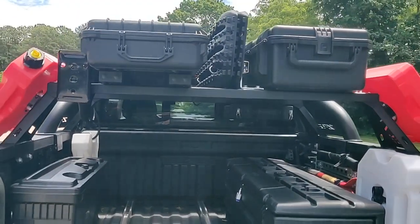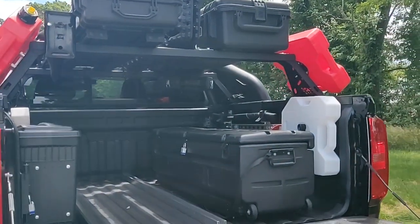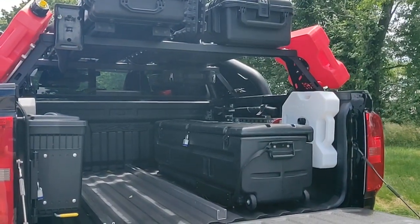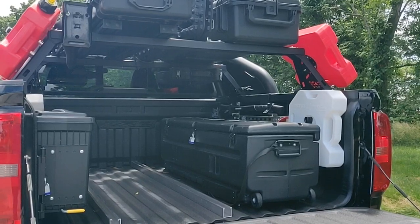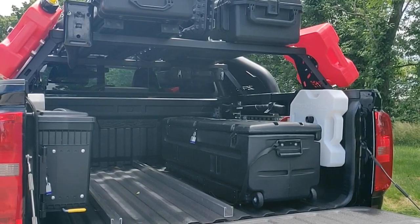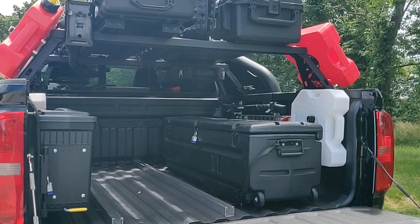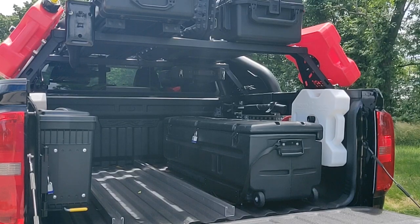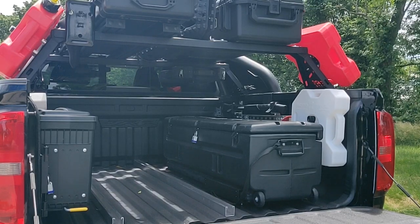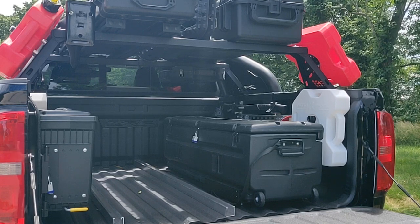In the bed of the truck, I had to get creative on storage, since I was no longer going to be using the Diamondback cover. My last truck was a 2016 Ram 2500 with a topper and a Decked drawer system in the back, so I've always had plenty of storage, which is very handy when I'm going to the range and I want to keep my rifles locked up and secure and not in the back seat. So I had to come up with some alternatives.